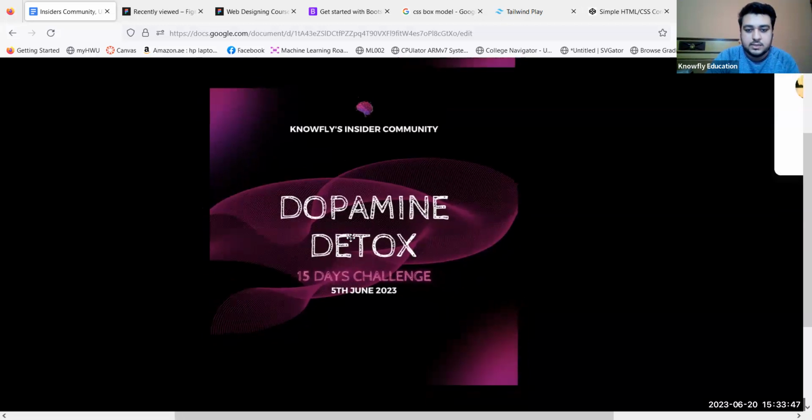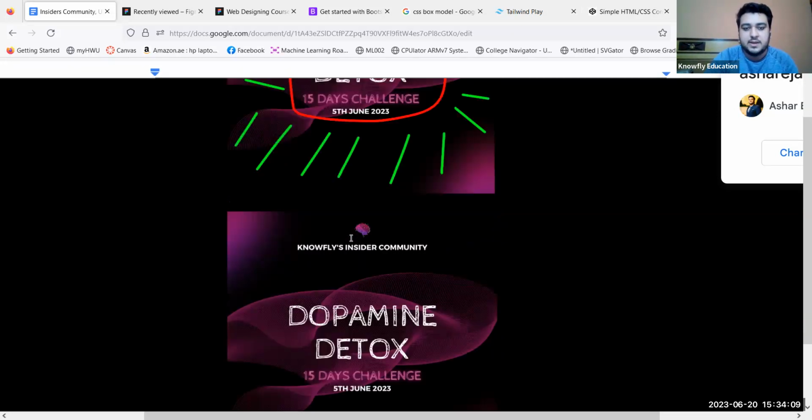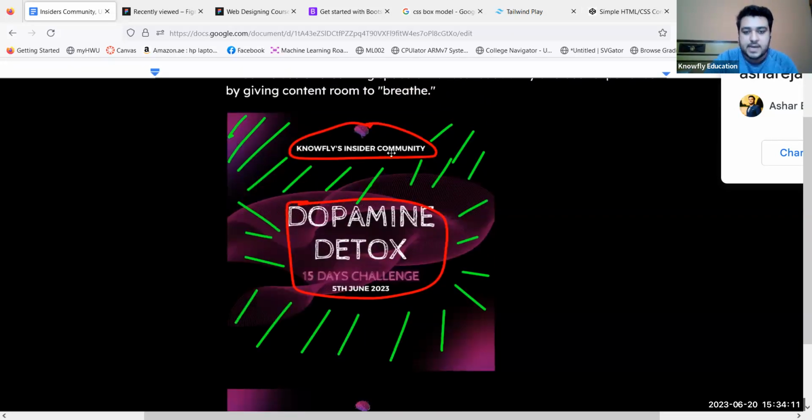Similarly, if you look at the spacing on the upper side and on the lower side of this whole group of text, there's breathing space there as well. If I would have stretched it to cover the whole height and left no breathing space between the elements, then again, it would have looked really bad. So this whole green lines you see are breathing space, and they are always used to give much more aesthetic to the design.